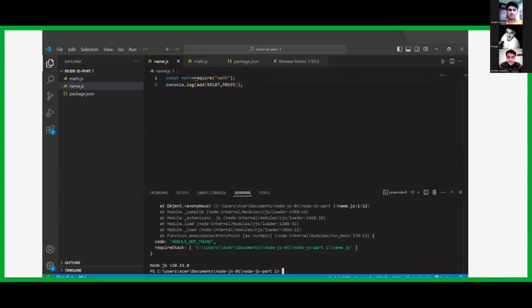See, I'm using one function as math, and for that I have to define it. I defined const math, and that is equal to require. Require is a keyword here. If you're not implementing require, you will always get a reference error.